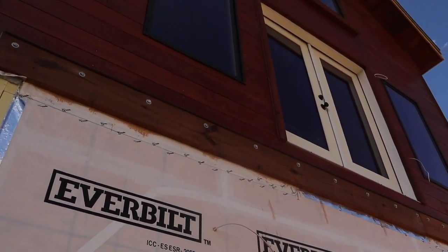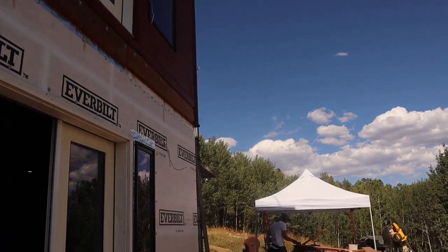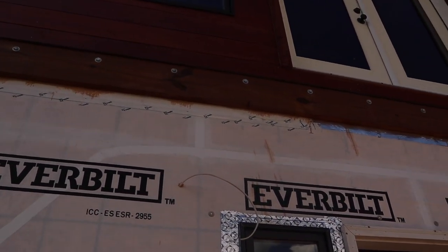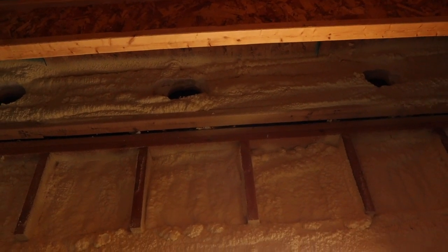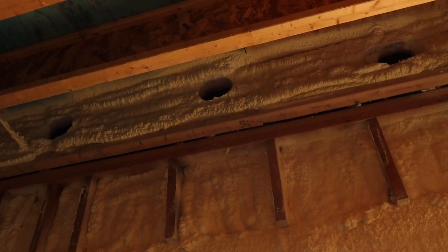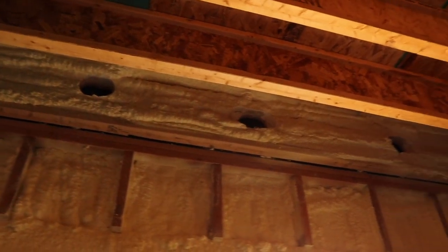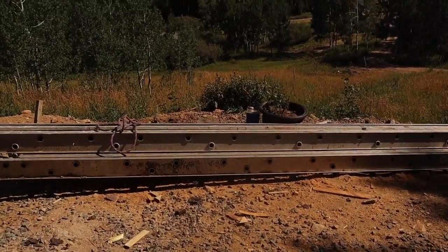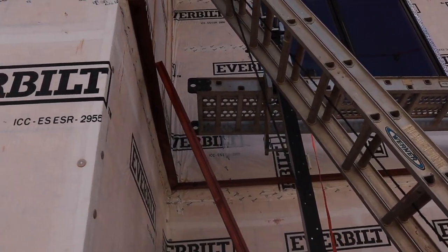One other project that got done this weekend is the lag bolts for the deck. So while we had extra help, Bryan and my father-in-law were working on getting these bolts in. What's tricky about this is that they actually go all the way through to the other side, in a hard to reach area that had to be opened up with a wide hole saw, and Bryan had to stick his arm all the way through those holes in order to secure the bolts. So that was a very time intensive project, but definitely something he wanted to get done before moving the scaffolding over to the corner. So we pulled down the scaffolding this morning, moved it over to this corner here, so we could work on the corner area.